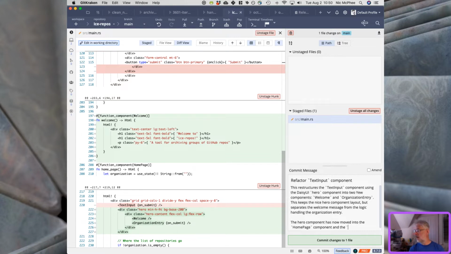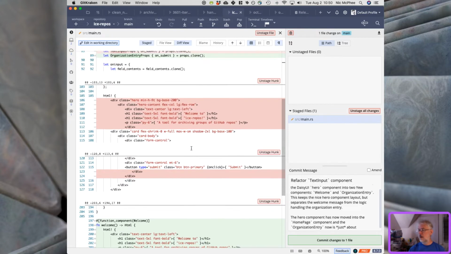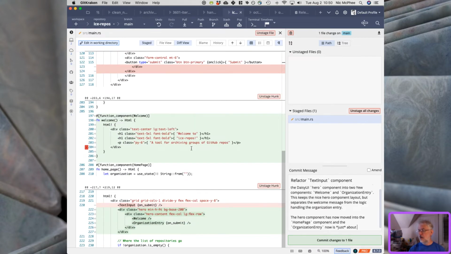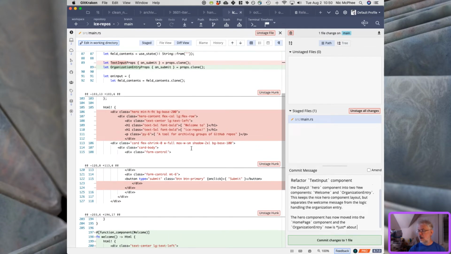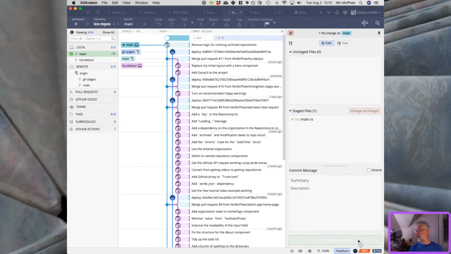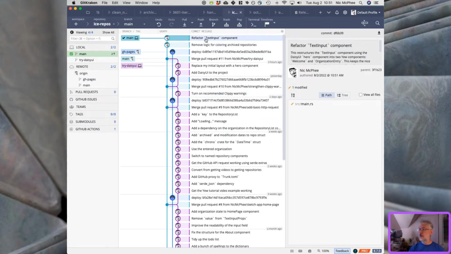And the organization entry now is just about entering the organization. Boom. Okay. So that's a happy thing. I think we did good.